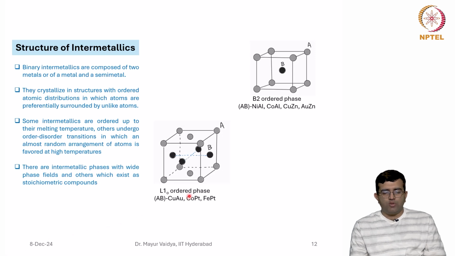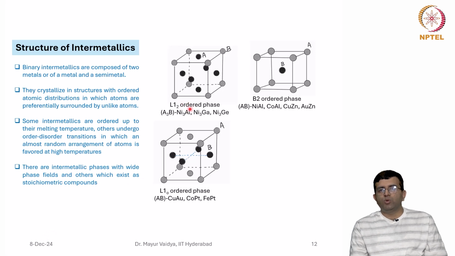Then you have what is known as the L10 structure, copper aluminum. So you see that B atoms occupy these positions, whereas A occupies the corner and any one of the face centers, a pair of face centers. And you see that here, unlike the disordered solid solution where any atom can sit anywhere, here it is not the case. So here a B atom would like to sit only on this side, and an A atom would like to occupy the other sides.